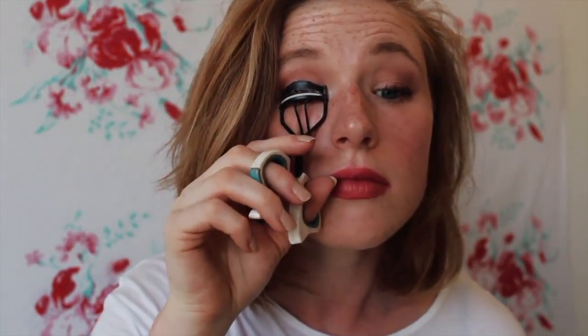Then lastly, after my mascara is dried, I want to go back in with my eyelash curler and just give it a couple more pumps just to make sure that it is very, very curled and get a little extra volume. And then just spread out the lashes a tiny bit to make sure there's no clumping.